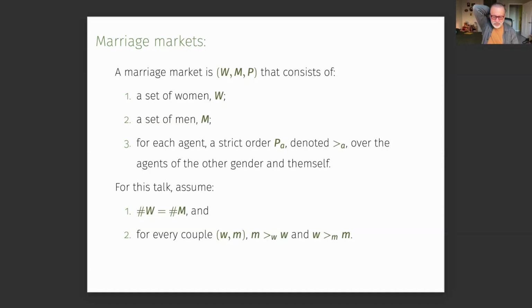This means that when we do stable matchings, we don't need to worry about people being left unmatched. There are not going to be any single people in our settings. That simplifies the arguments a little bit, but it also simplifies the explanation big time, which is why I'm doing it in the presentation.